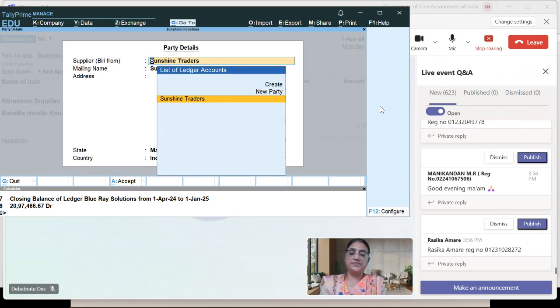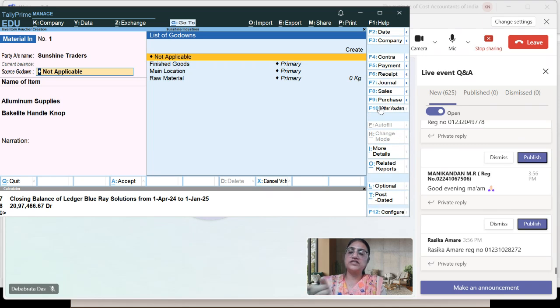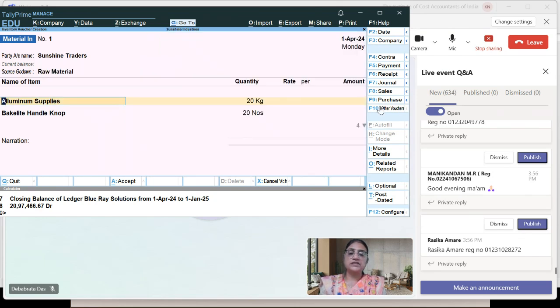Now press Control A. Now see, you are receiving all the materials, because you already mentioned the components for the electronic cooker. So you are receiving all the components according to the order to make 20 electronic cookers: aluminum supplies, packet light, handle, knob, according to the 20 cookers. Now, when material in, where should you store? Raw material. Okay, then enter.